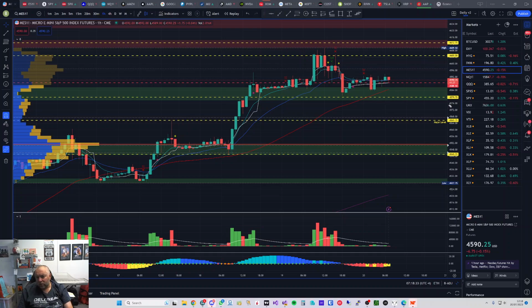So the other area I'm watching for now is this green zone, and we've got 45.80 area, and look at that, it happens to be an area where we came up, we pulled back, and it took a bit of time, and it broke through, and then it came back, it tried to retest that area, and we retested it there again yesterday on the sell-off, post-market, I think. So we tested that area.